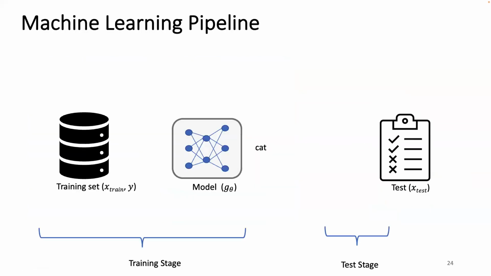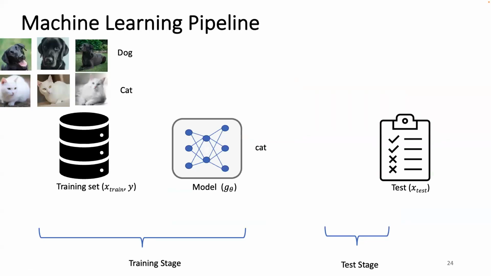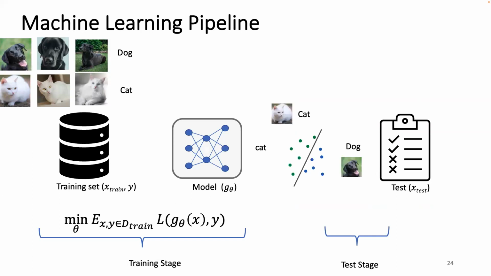So to understand why this happens, we need to go back to the machine learning pipeline. In machine learning, how it works is usually we collect some data, for example dogs and cats, and we design some loss. The goal is to minimize the loss function to get a decision boundary to distinguish these two groups. At the test stage, if we have data located within the distribution of the training data, then everything looks great.